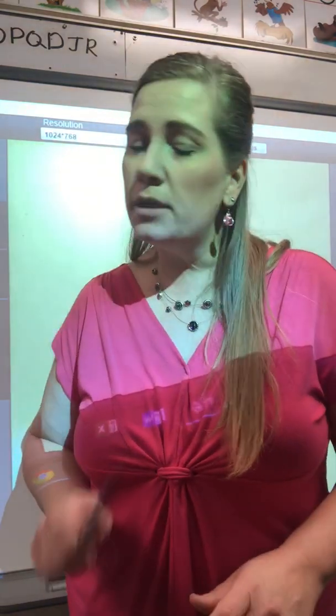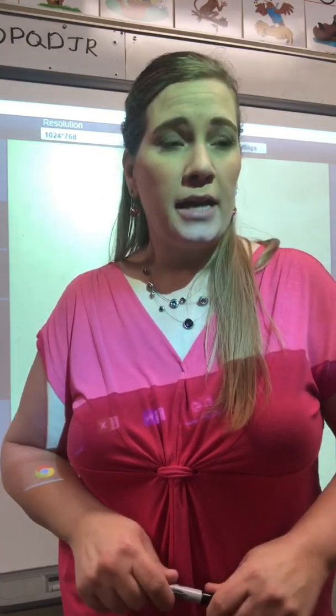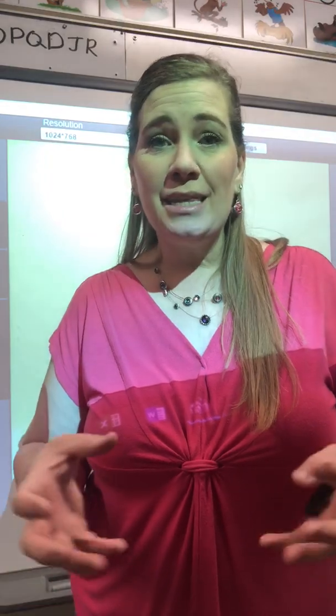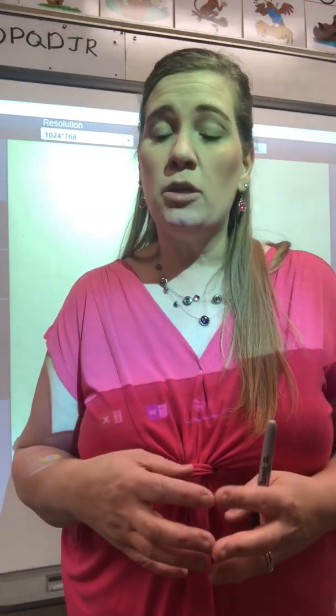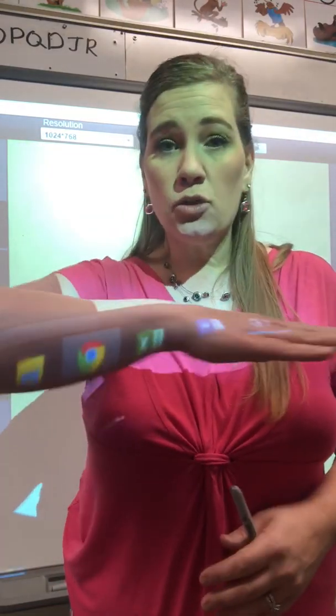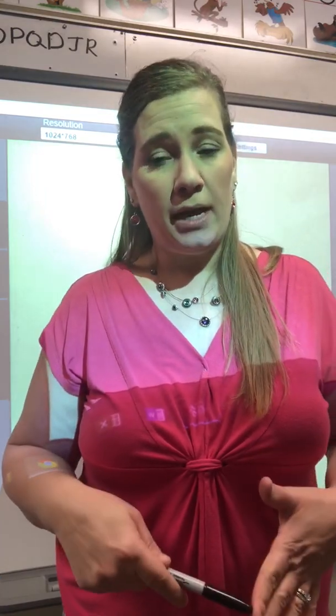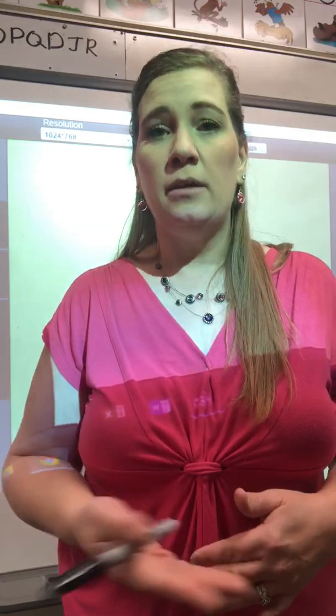We are still working in equal groups, and today we're going to do a little bit more work on the document camera with some arrays. Last week I told you what an array was. Remember that. An array is just taking things and putting them in equal groups, but using horizontal rows and vertical columns. We are also going to add the repeated addition sentence that represents the array. That means which numbers are being added over and over again to total whatever our array is.